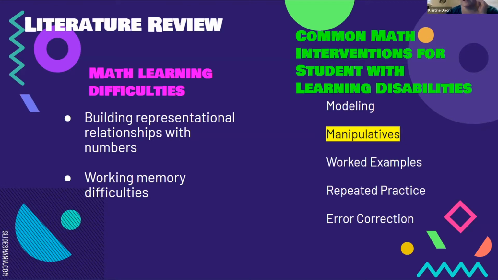Common interventions, I listed them here, but the one I really want to focus on for my research topic was manipulatives, because that's the most common accommodation written in my students' IEPs: access to math manipulatives, to have something hands-on and tangible to work out their math skills. That can help build the representational relationship and also working memory by having that manipulative to work with. And I saw so much research on how effective manipulatives are in helping students understand math concepts.